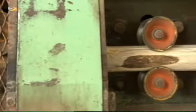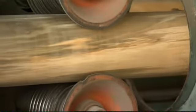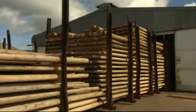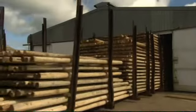Inside, a series of rotating teeth force the wood through a hidden ring of blades. These blades remove the bark and reduce the pole's diameter to whatever the customer wants. The trouble is that these trunks are damp and liable to warp or rot. Drying them under the sun could take up to 3 months. But this custom-built warehouse-sized oven speeds things up by baking 150 tons at a time.